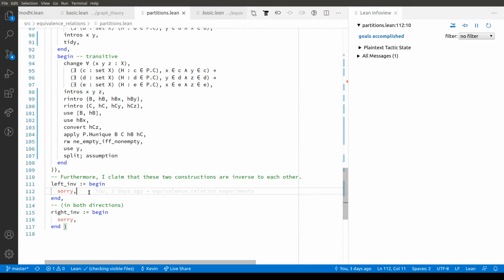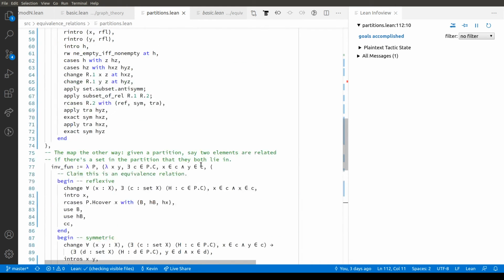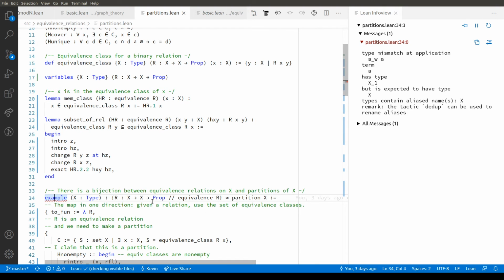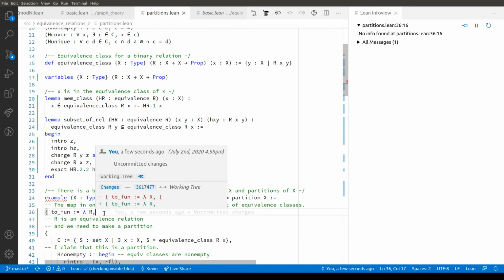Now maybe this is a good time to stop because there's 1 minute to go. I'm going to spend 1 minute trying to fix my error. I have an error somewhere. And where is it? Does anybody know?